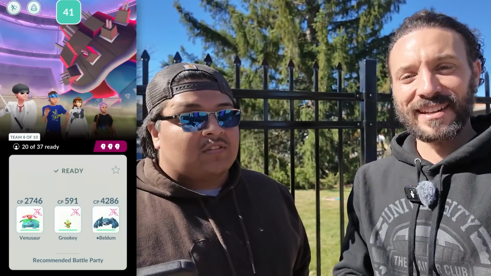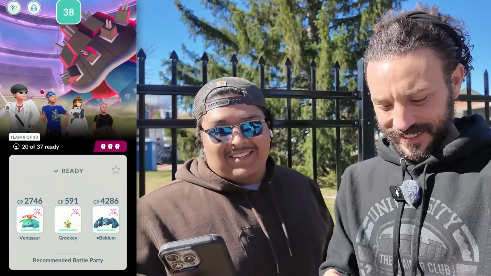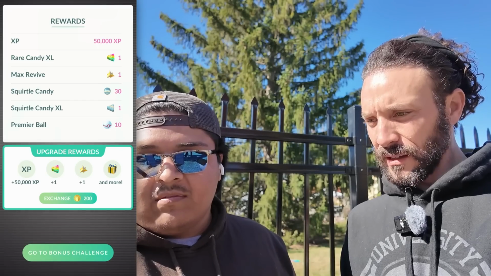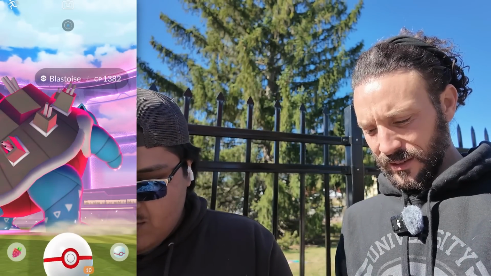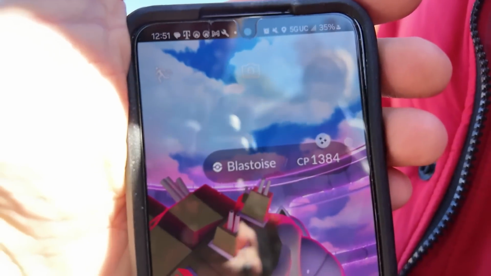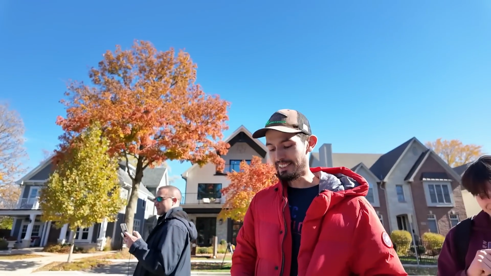All right, round 2. So we have 35 peeps, 37. 37. All right. Nice, man. All right, now we're going to get it for sure now. Yeah, now we're definitely going to get it. Yeah, the rare XL candy's nice. 1387, 1382. All right, guys, we got a shiny. Nice, dude. That's sick, bro. Congrats. Thank you. All right, 1382 is definitely not that.